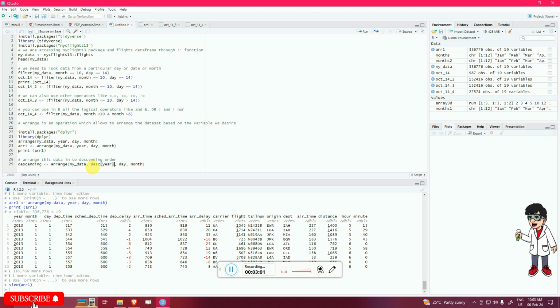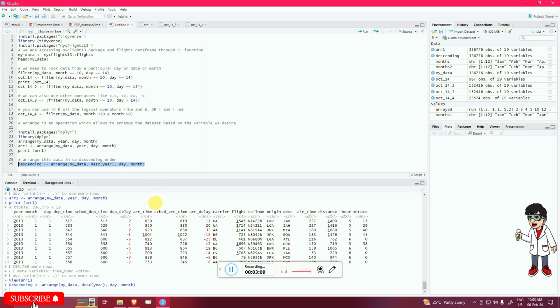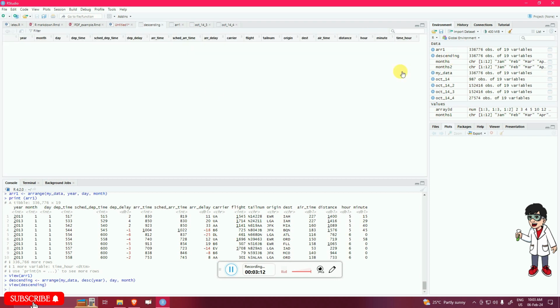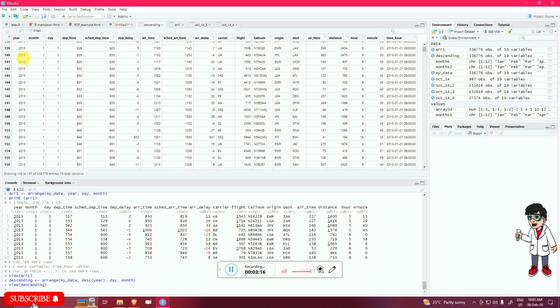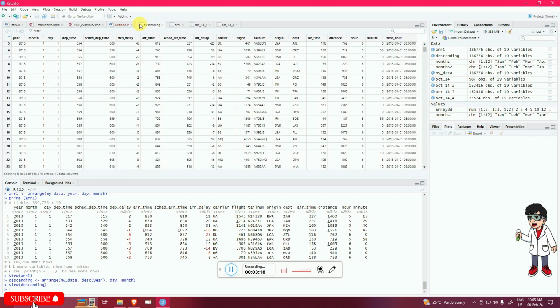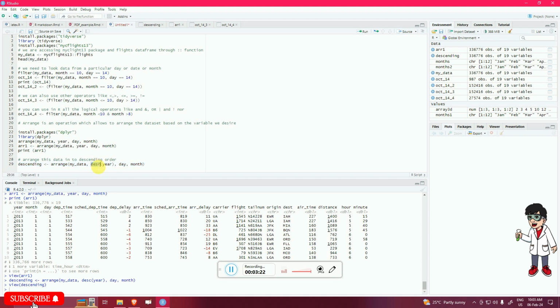So here DESC, let's see what we are getting here. Okay, now this is the descending. It's on the basis of year 2013. We won't be able to recognize it because there is only one year, 2013. So let's do it for month also, or day also.